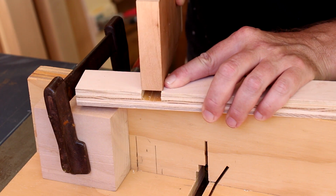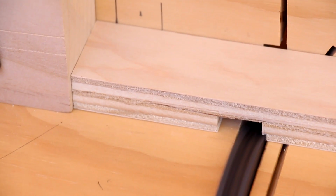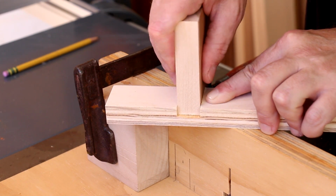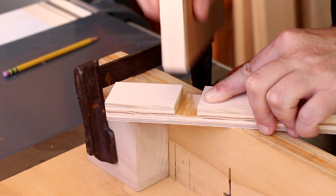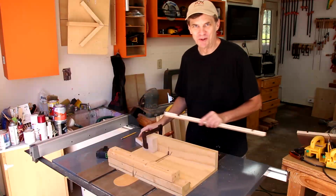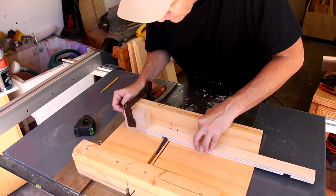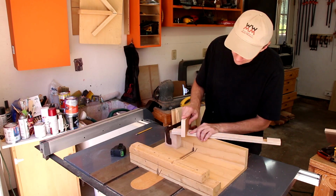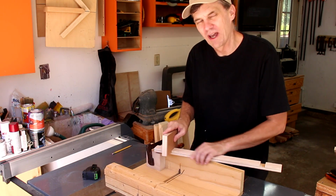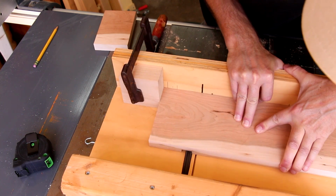And that's a big nope. So I'll move it over a little bit more. And it looks like I overshot it just a little bit. I'd like it a little more snug than that. So I'll back this up just a hair. But what's super cool is that I planned ahead and I did a dado on this side of my test board too. That's a little closer than that first one. Yeah, I'd like it a little tighter, but I'd also kind of like to get on with my life. Now I can test my woodworking confidence and make that cut on my actual board.